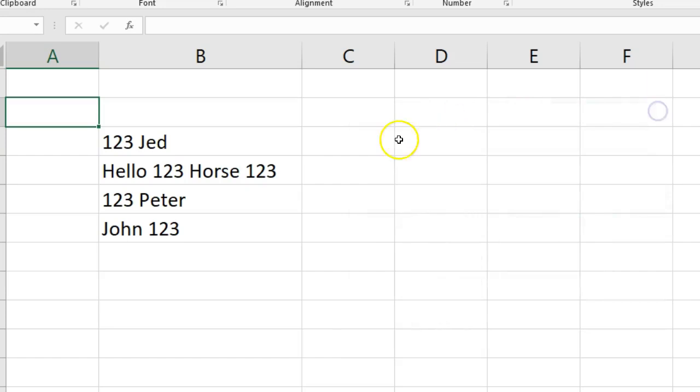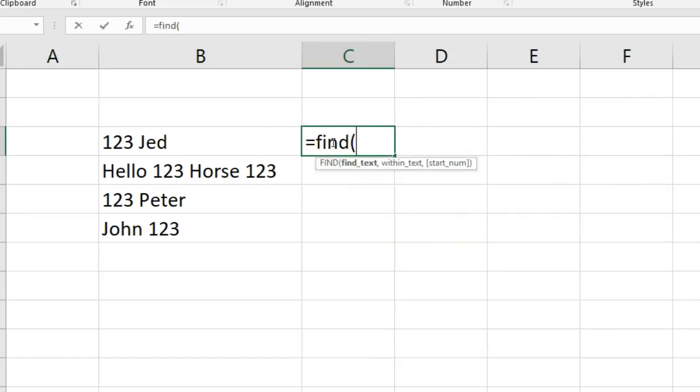Then the other find you can do is to actually find within a cell. So if I go equals find, right, it should be called search or something, but I think there is a search. Yeah, there's a search formula. I guess that's why they didn't call it that. Find, and the text I want to look for is, let's say, Jed. Right? And I want to look for it in here.